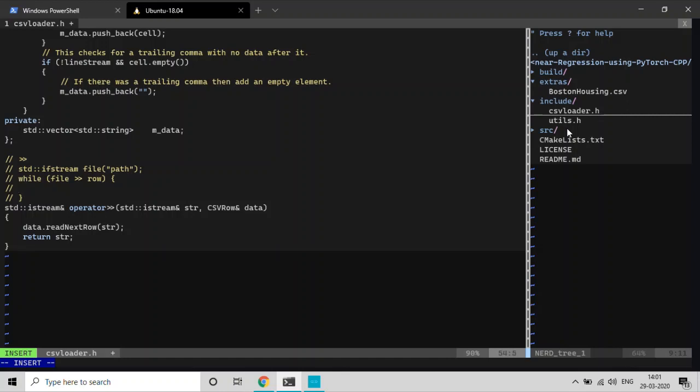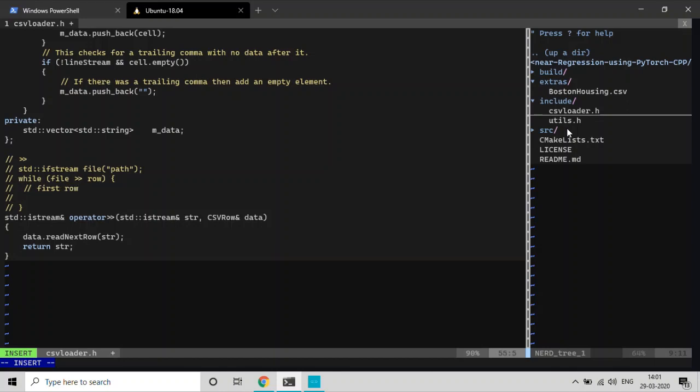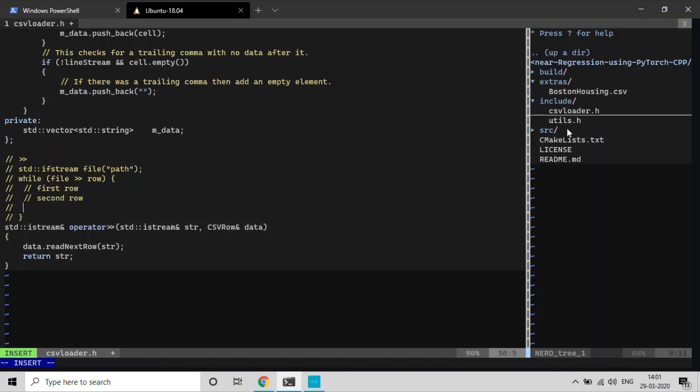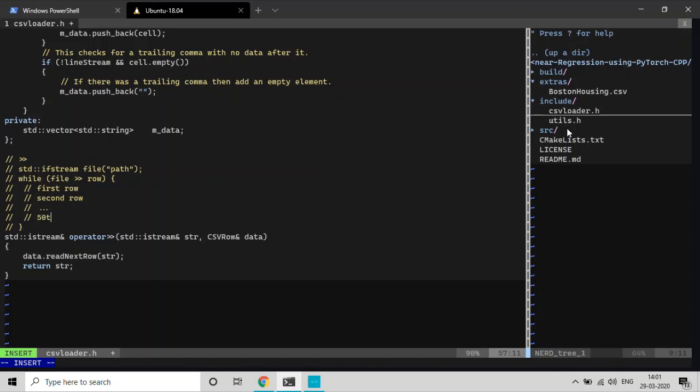Every time it returns a row into this row object, and we can access the first row in our first iteration. When we go to the second iteration, we have the second row, and so on. So we have 506 rows. So in the last iteration, you will have the 506th row.